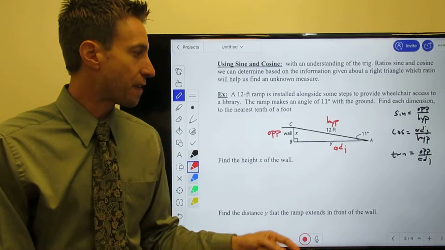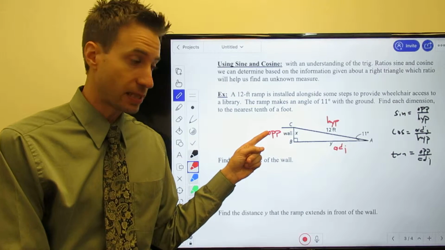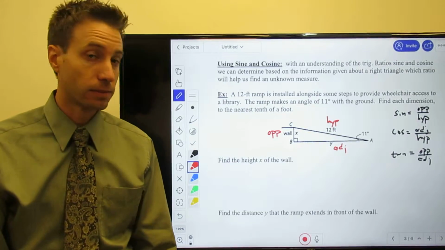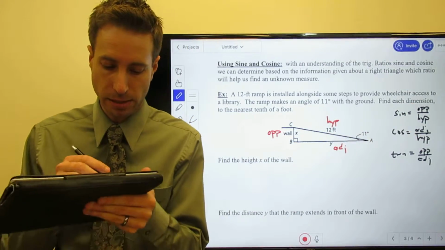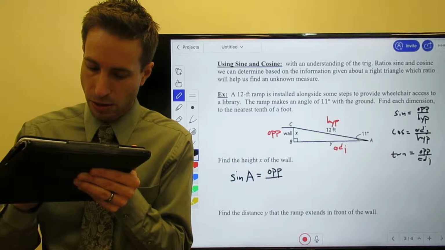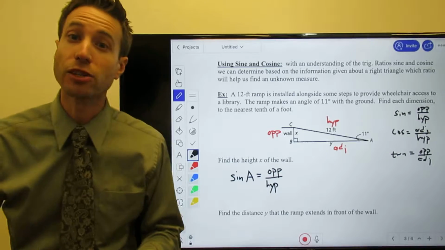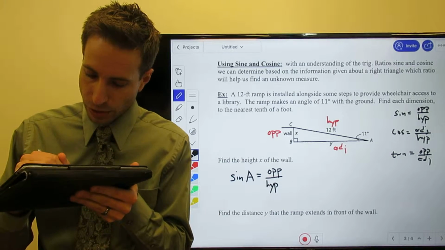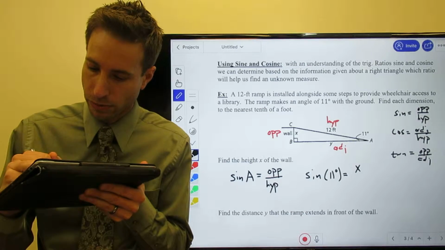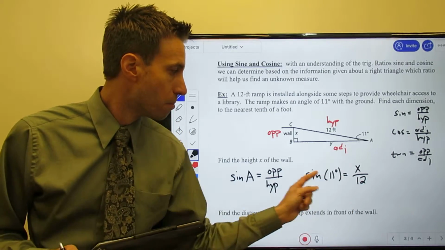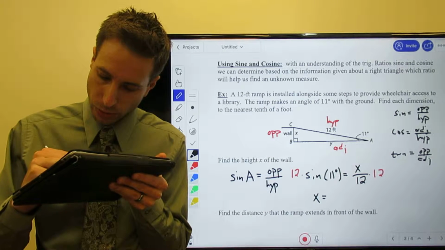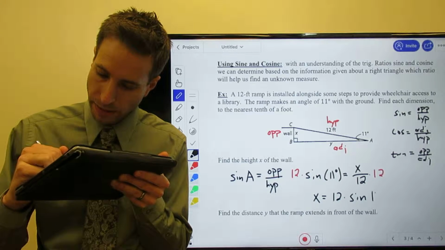So there we go. I'm trying to find the opposite side, and they gave me the hypotenuse. Which trig function is the only one that's going to work? Yeah, the one that is opposite over hypotenuse. I must do sine. So, the sine of angle A is equal to the opposite over the hypotenuse. Guys, plug and chug, don't fat finger something on your calculator, and you've got it. So we will have the sine of 11 degrees is equal to the opposite side, which I don't know, divided by the hypotenuse, which is 12. Multiply 12 to both sides, and I get that x is equal to 12 times the sine of 11 degrees.